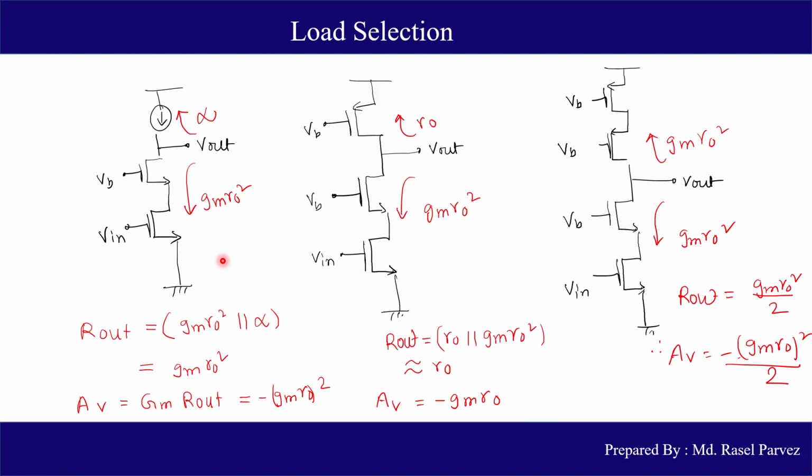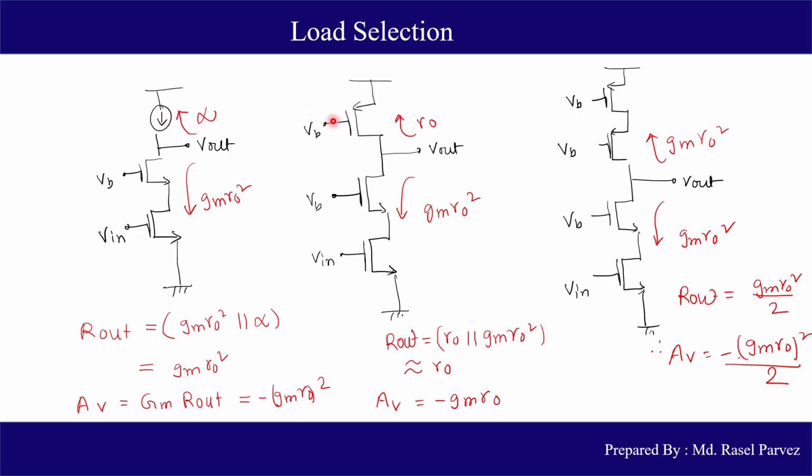To get the full advantage of Cascode amplifiers, we need to select the load carefully. When we use an ideal current source, the upward resistance is infinity, and the downward resistance is gm ro square, which we showed in earlier slides. So the total output resistance will be given by this expression, which is actually equal to the downward resistance, which is a larger value compared to a CS amplifier. So this increased Rout will give us a larger small signal gain.